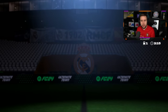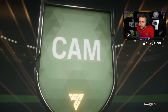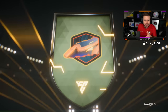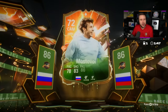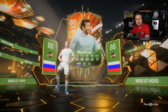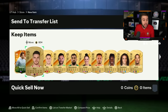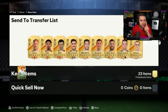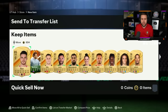A 100k pack especially, with the other packs we have — this should not be 2000 FC points, it shouldn't. He's gonna open the last one as well. Is that a hero? We got a hero! Mustovi — okay, does Mustovi really go for that much? 43,000 coins — and it is tradable so he can sell him. It's not a double walkout, but he does have a five-star weak foot with the Technical playstyle plus.